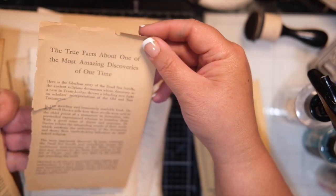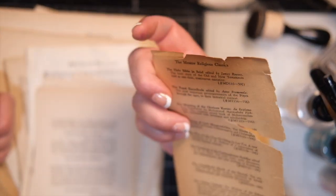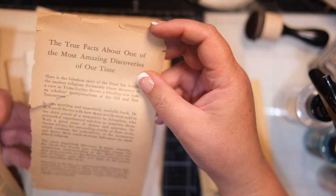True facts. Even back in the day, they had to tell you, no, these facts are true ones.